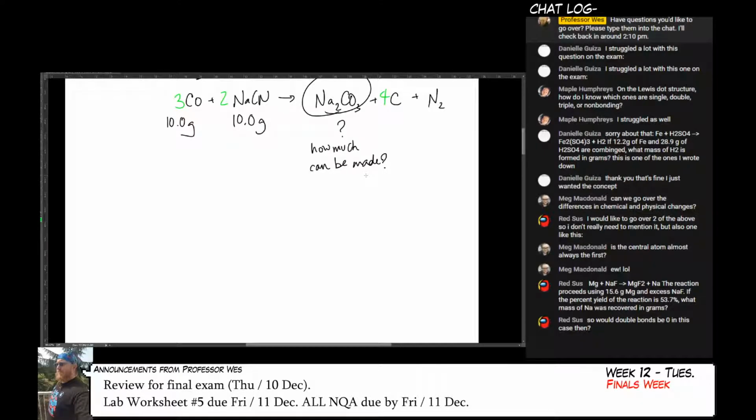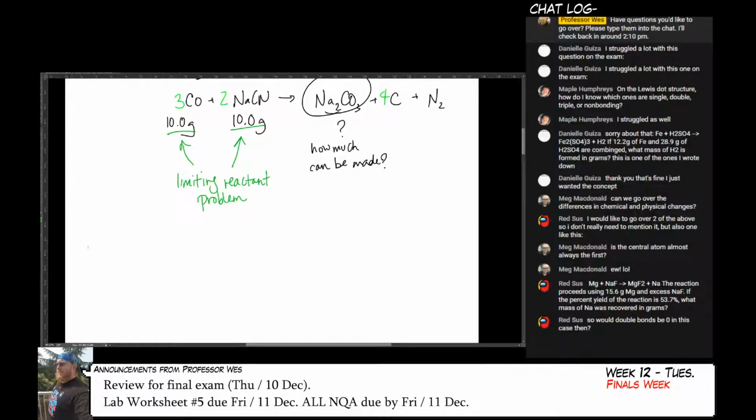And so for this type of problem, the key point to note when you are looking at this problem is to go, oh, this is interesting. I have 2 starting masses. And so whenever you see that I gave you 2 starting amounts for your reactants, you know that this is a limiting reactant problem. And so what that means is you've got to do it twice and use the smaller value. That's how much forms.